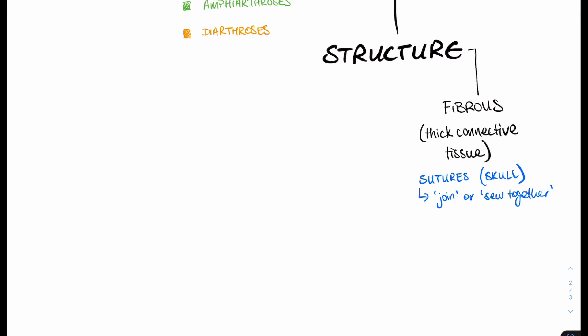First of all, we have sutures which are found between the cranial bones—the sutures of the skull. Sutures meaning join or literally to sew together, so our cranial bones are very much together. We've also got gomphoses. Gompho meaning nail or bolt. We're talking here the joint between the teeth and the mandible or the maxilla, so you can envision how the teeth are really nailed in or bolted into the bones there. Notice how sutures and gomphoses are both blue, which means both are synarthrotic joints. They do not allow movement.